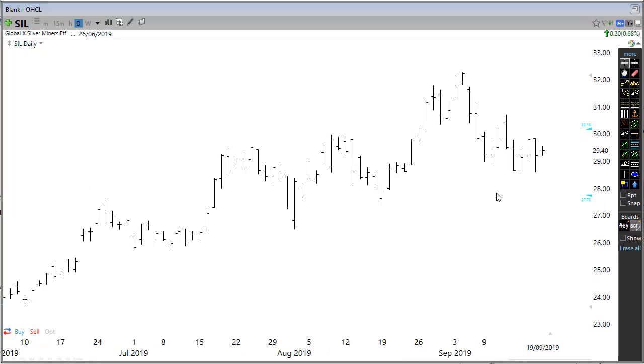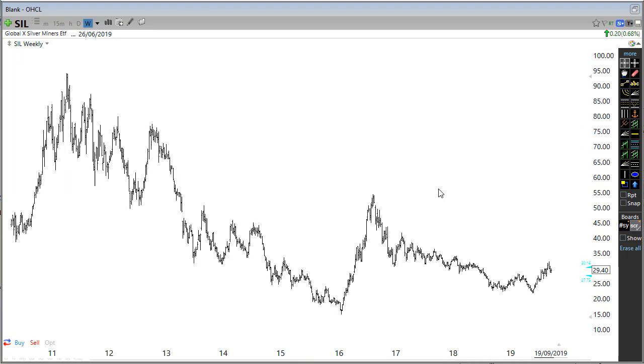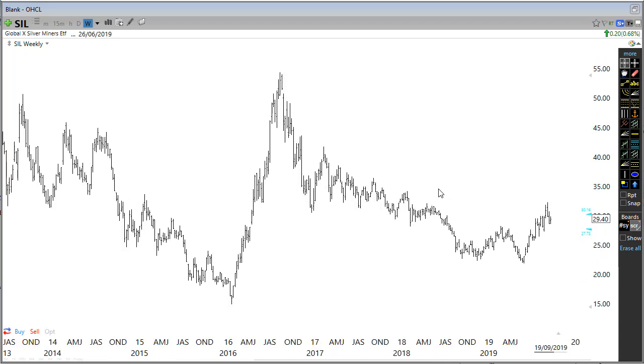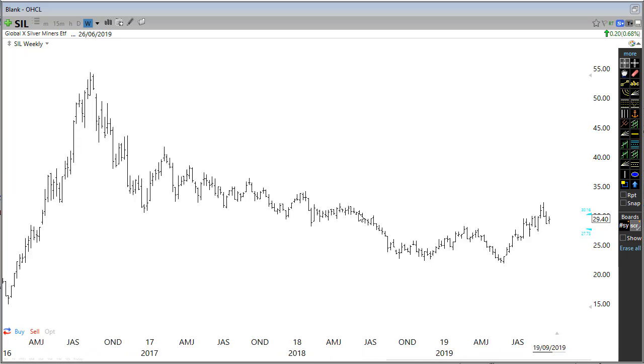And sometimes, a lot of times, we're just looking at this here, which is important, okay? It's called small picture, big picture, small picture, big picture. The small picture is what we're looking at now, and we're looking for a good entry bar, right? We're looking for a good time to get in. But it's also important to keep an eye on the big picture. What is the big picture? The weekly chart. And squeeze that weekly chart up. So if you look at this weekly chart, is there anything here that could start to spell, you know what?